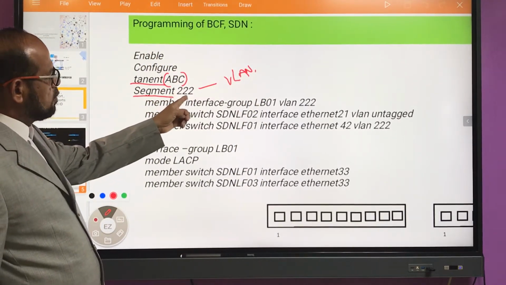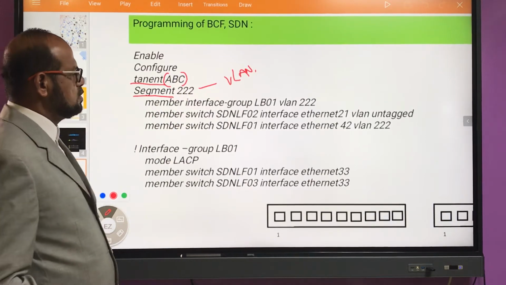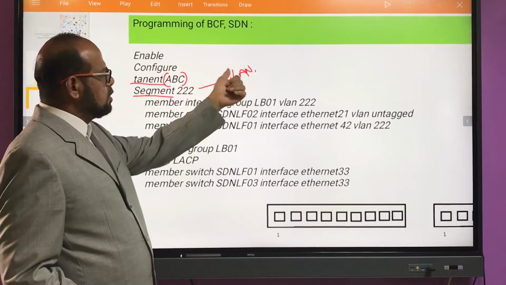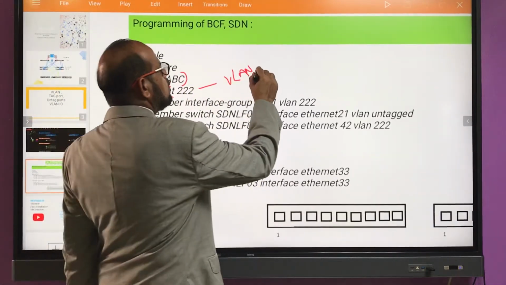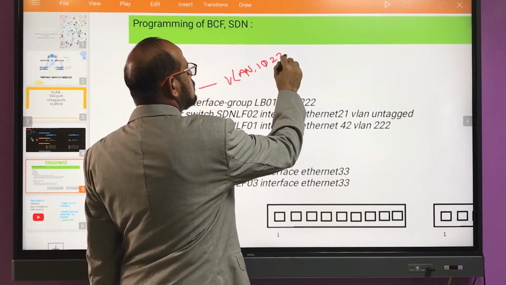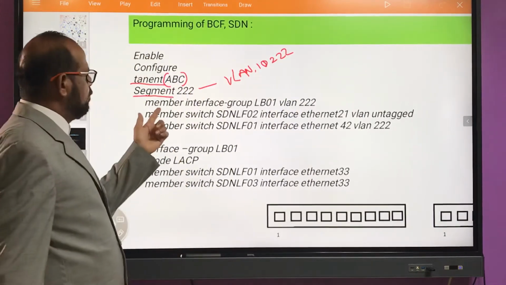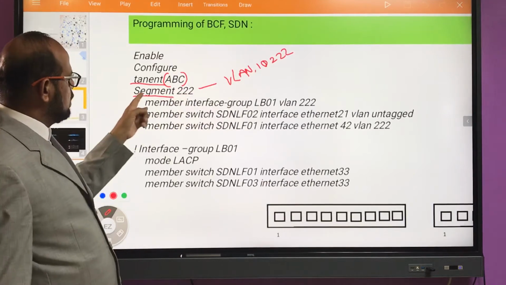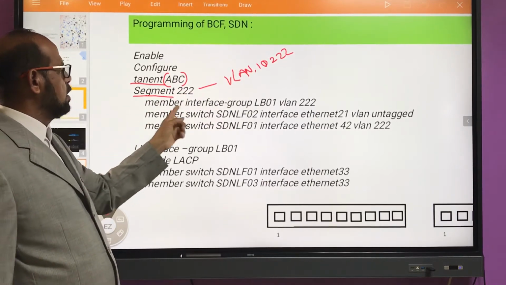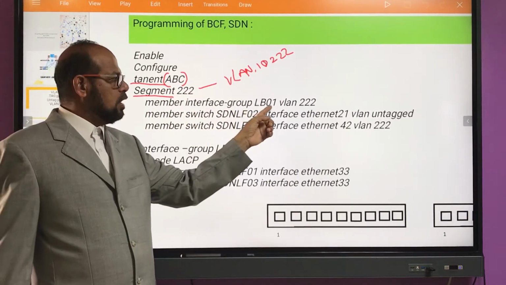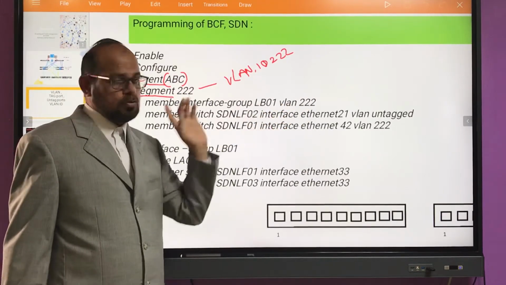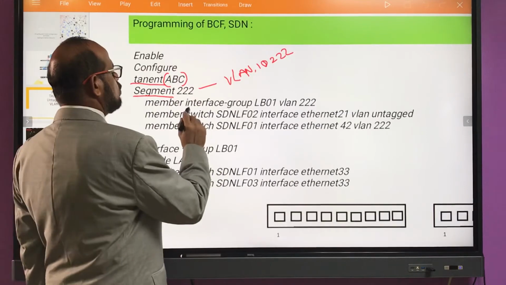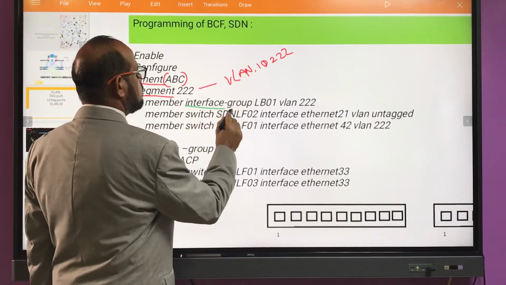I have given the segment 222, meaning the ID of the segment, the VLAN ID, is 222. Now, in a VLAN, how do we add members? The same way in the segment, you add the member interface group LB01 VLAN 222. This you have seen here is an interface group.